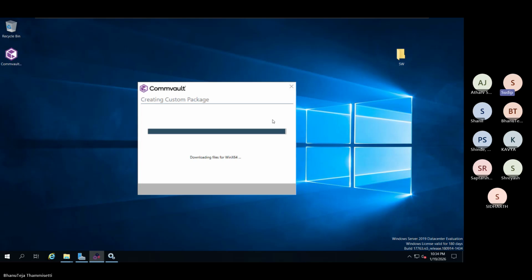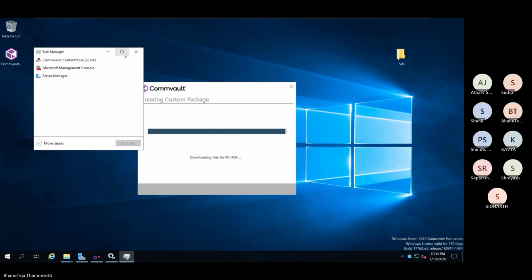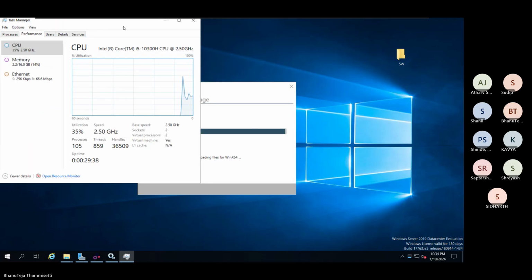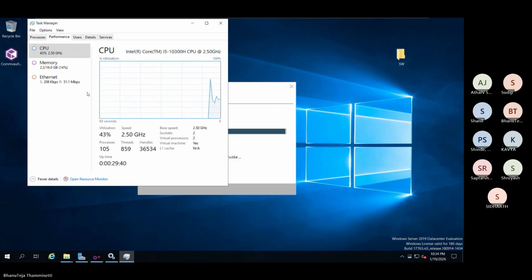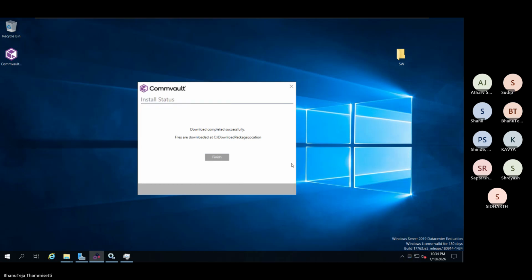Check the task manager and the network connectivity on this machine. Only 14% memory. Done, sir. Okay. Click on finish.